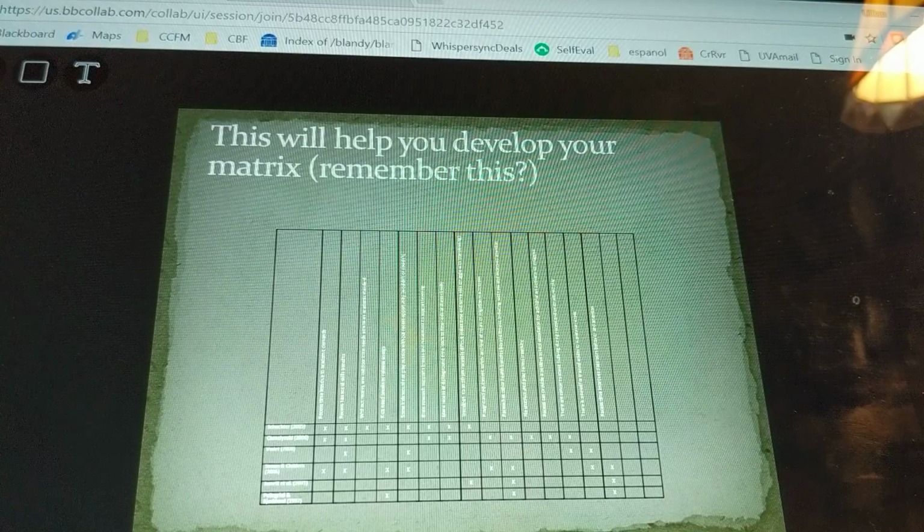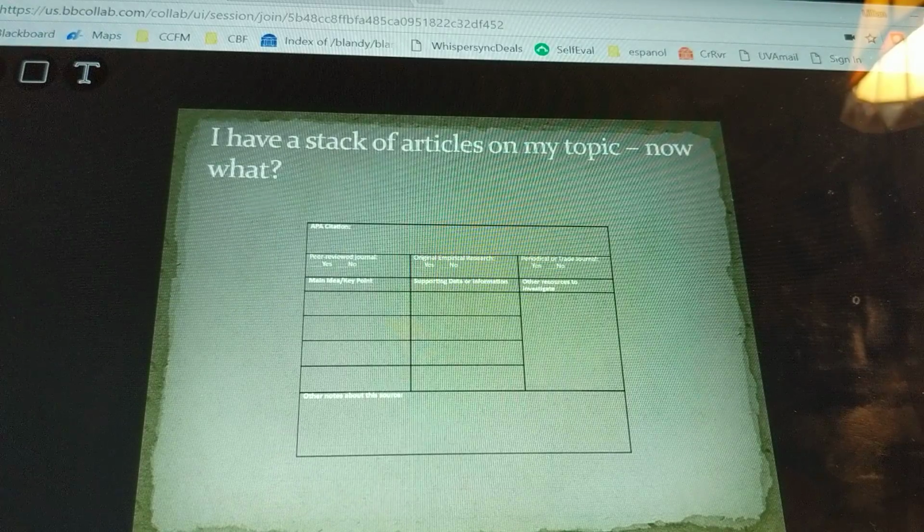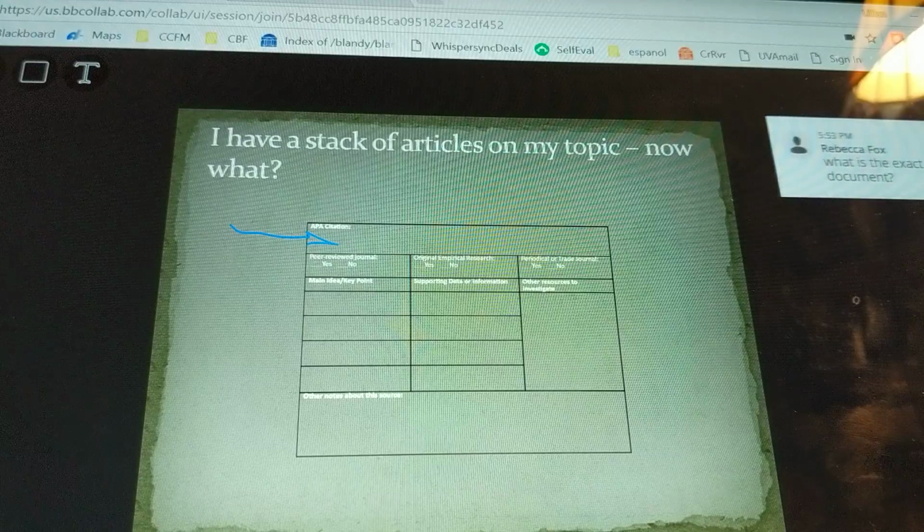So when you want us to dissect that for the A8, are we using that format, that little chart that you have now with your slide that says I have a stack of articles on my topic, now what? Or will we have a different format? Yeah, the format is roughly the same, but up here in this top box on the form that you have, it's a little nicer. Okay. I think I found that one. Okay. Thank you. And just turn it in on the form, everybody. Don't make it hard for yourself. Just turn it in on the form. Gotcha. Thanks.